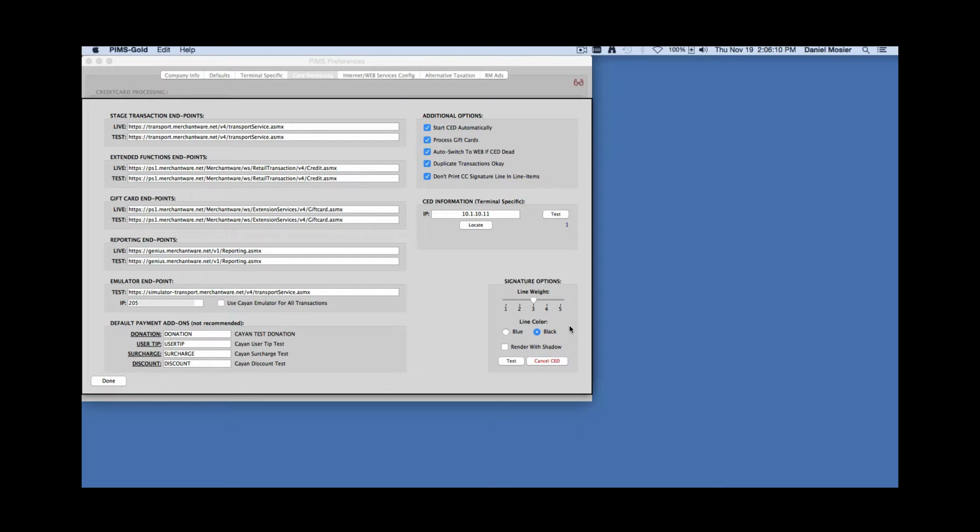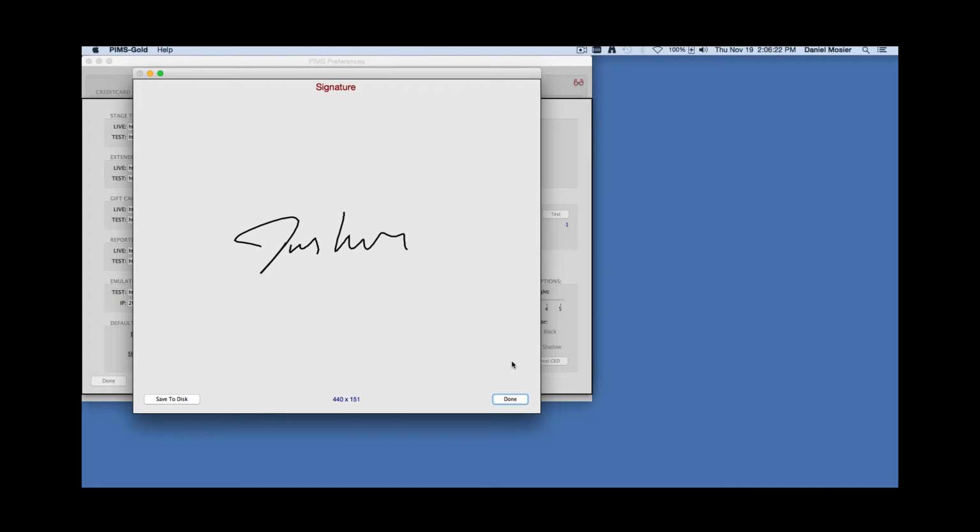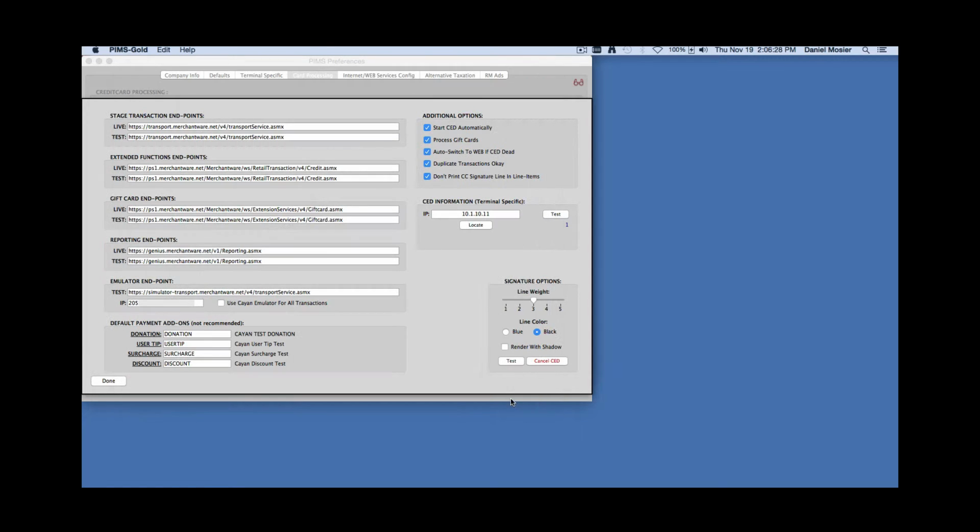If I hit test, the machine right now is prompting for a signature. I'll go ahead and sign it. And it will show you your signature. I'll go ahead and make it blue and render with a shadow.